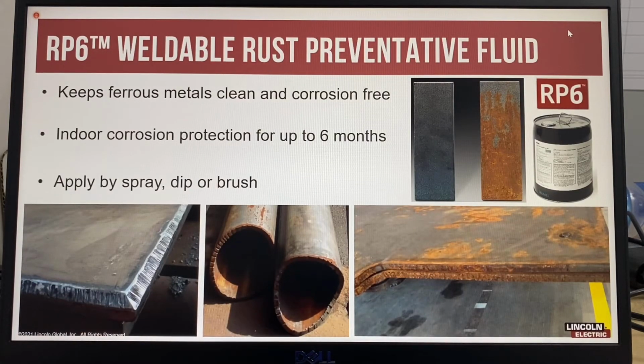Another best practice is preventing rust on prepared joints. So best practice will always require all foreign matter such as grease, paint, oil, rust, and heavy mill scale to be removed before welding. Steel plates are usually cut, beveled, and stored waiting to be used. RP6 is a proprietary oil-based rust preventative fluid that will keep ferrous metals clean and corrosion-free with indoor protection for up to 6 months without affecting weld quality.